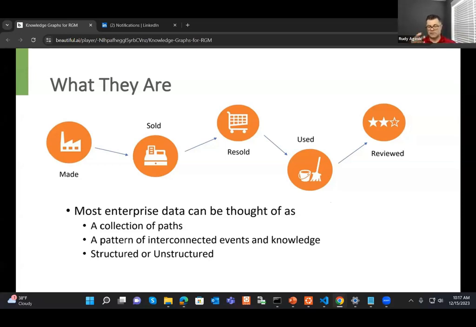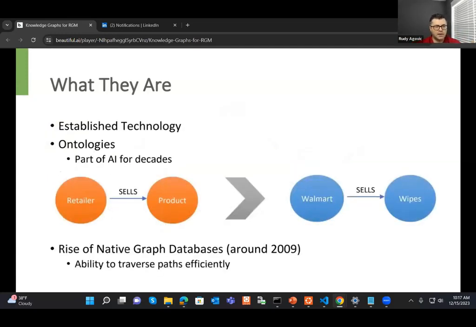It might be a review in terms of having 2 out of 3 stars, but there might also be a text component where the person describes this product in detail. So you have different kinds of information that get stitched together into paths and graphs. That's in essence the idea of knowledge graphs.